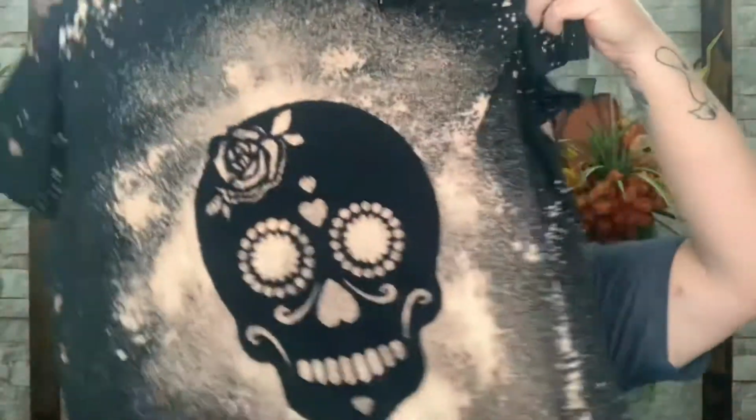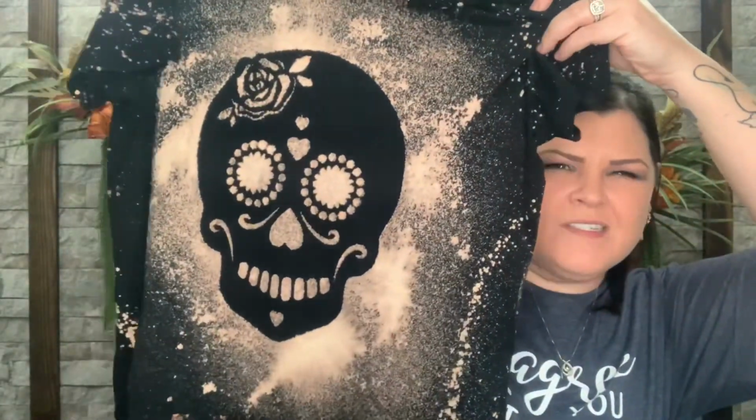The first time I tried to use that one cutout, I thought it would be cool to put some little spiders around it and kind of do a little thing like that, but not all the spiders turned out and I didn't really care for this one as much. So when I did a different one, that's why I just did this, because then I feel like you can use that year round. It doesn't have to just be for this time of year. So either way, the very first time I did it, this was the only one I could salvage.